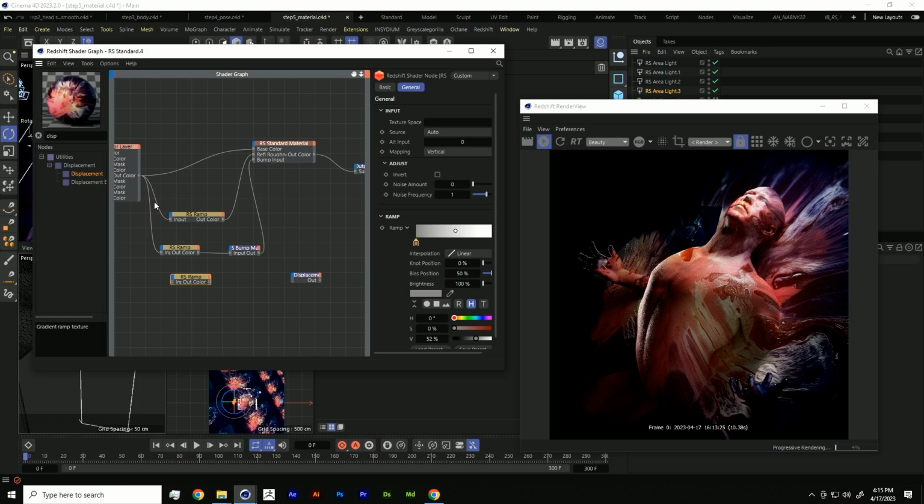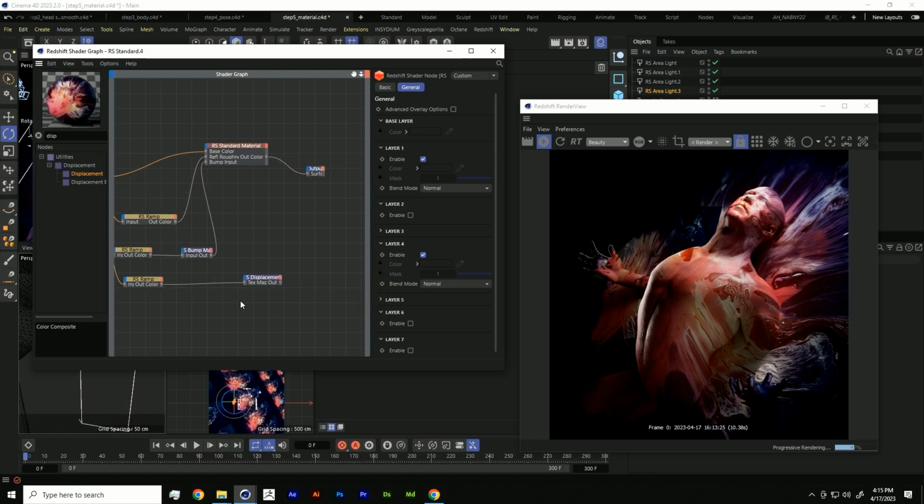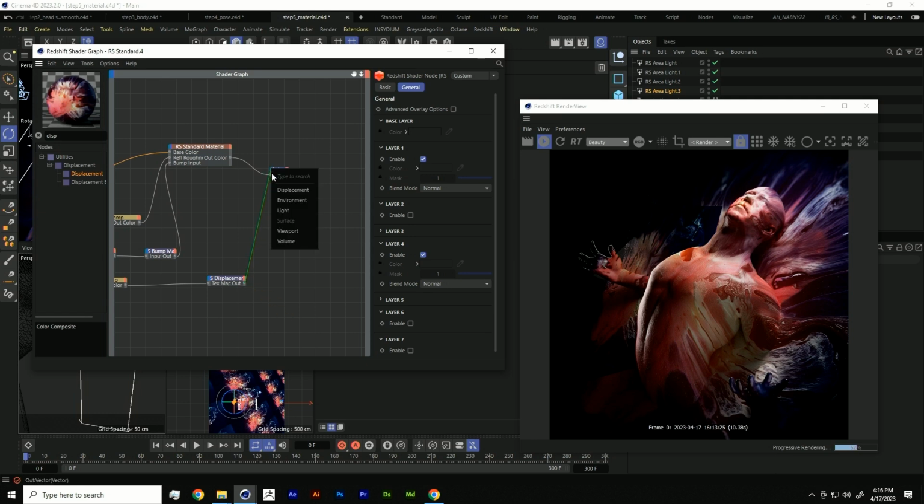Then with my color layer node, connect it to the ramp, and drag that in. Anybody who uses the new material node editor is probably thinking this is why you use it, because you can automatically click it together. But alas, I like to make it more difficult on myself. Plug that into the displacement map, and then plug the displacement map node into the output displacement.